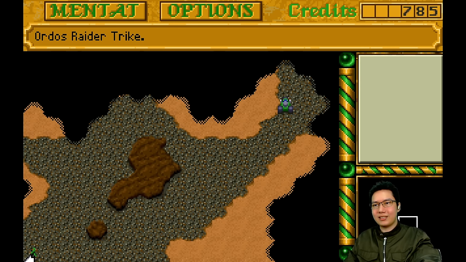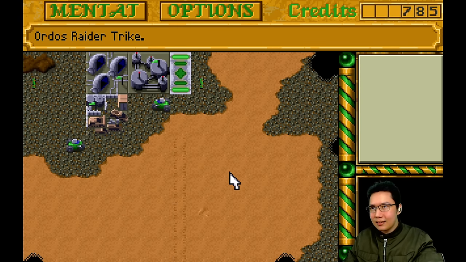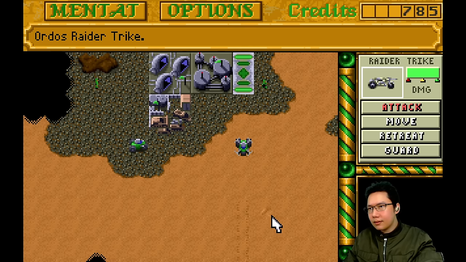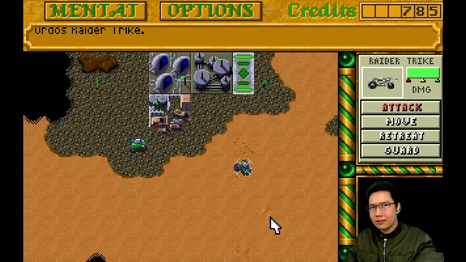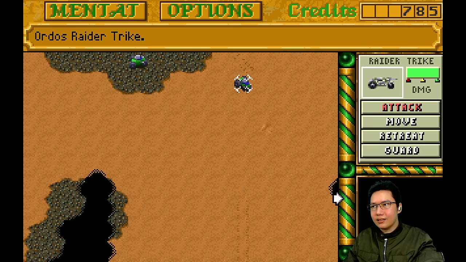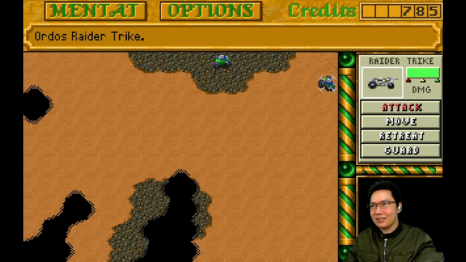There's an O to the south of your base. Shoot it. That? That thing? Not that? And there's an O to the south of my base? What?